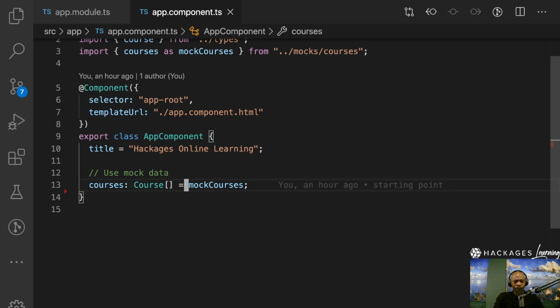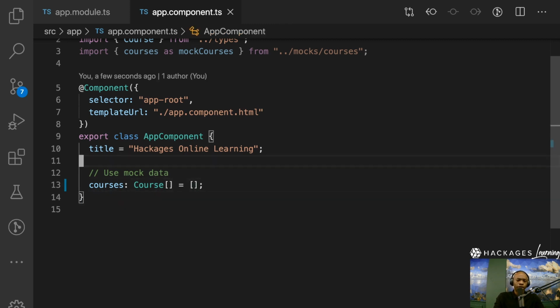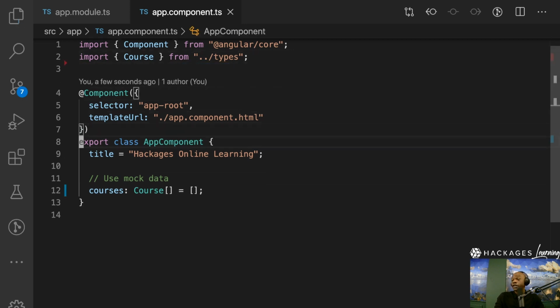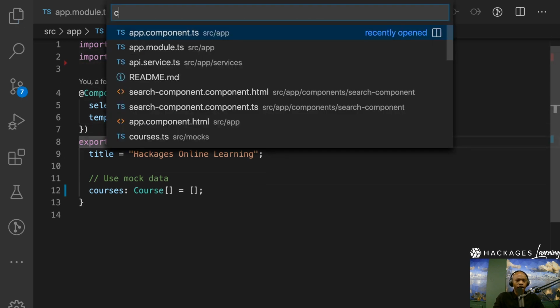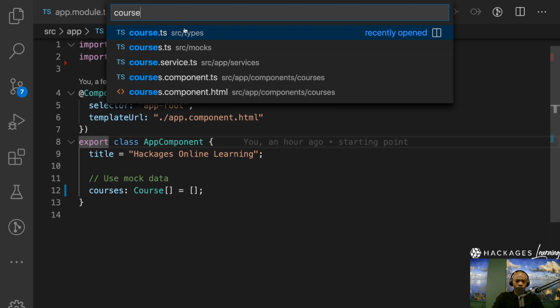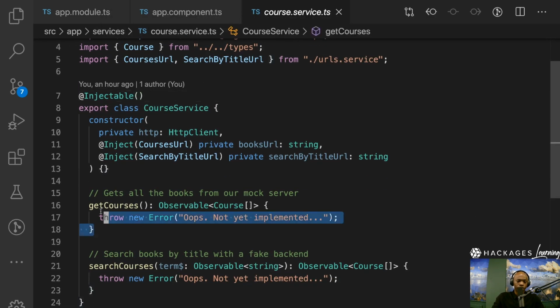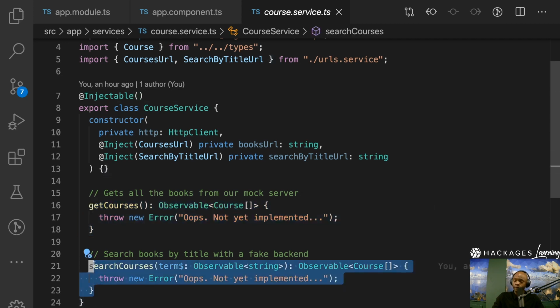And we're gonna start here with an empty array of elements, okay? So what I need to do now is to connect that service. So we have a course service file which has already two functions, get courses and then search courses, okay?